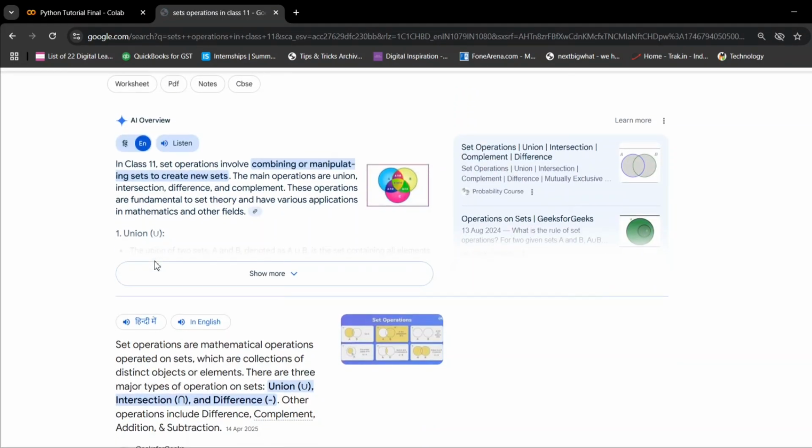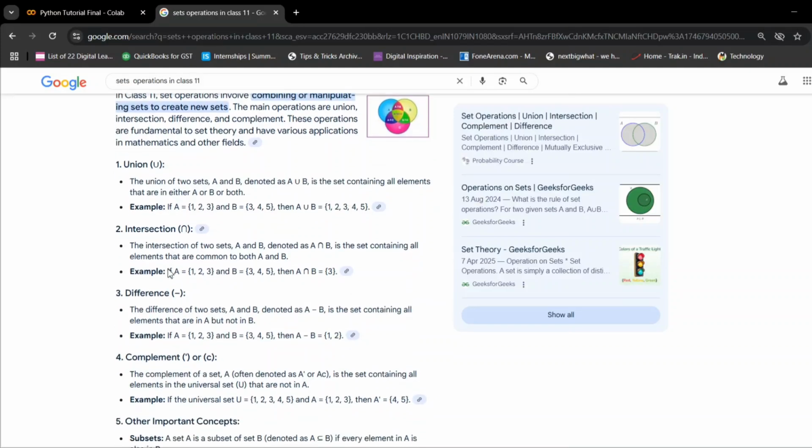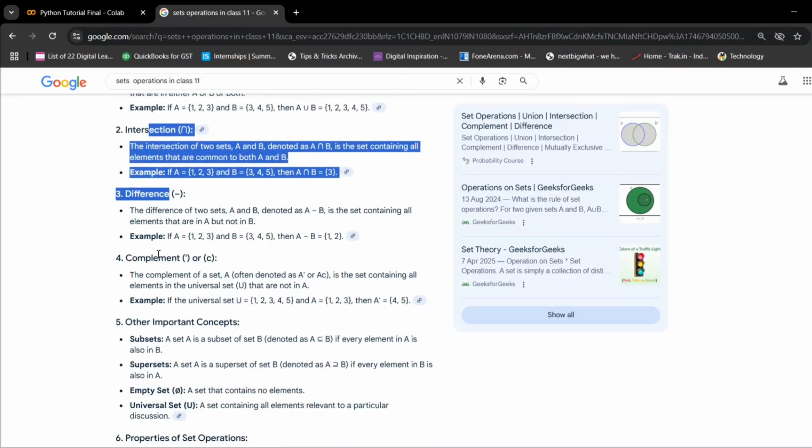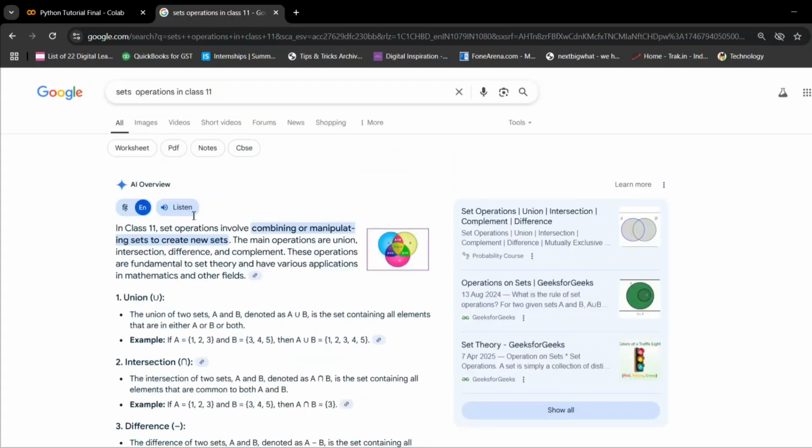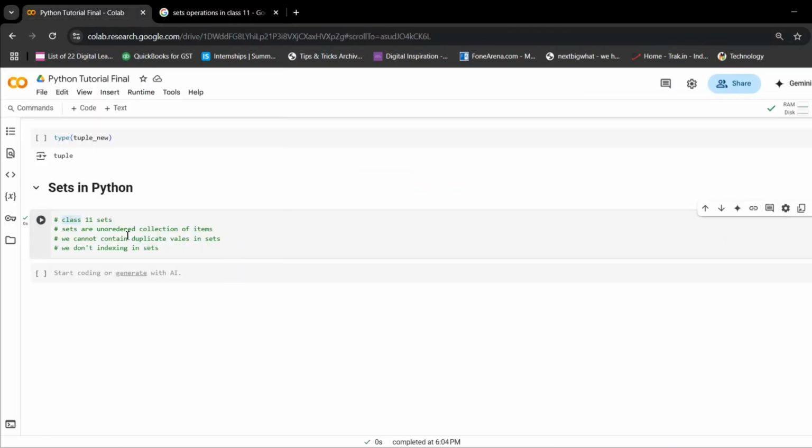We can have union, intersection, difference, complement and all those operations. It is similar to the class 11 concept only.